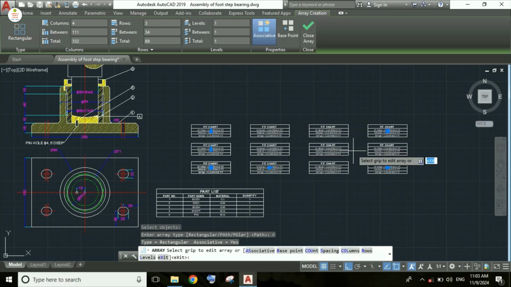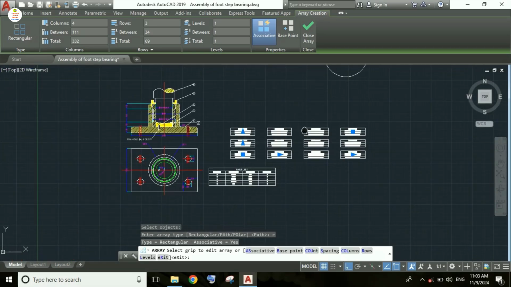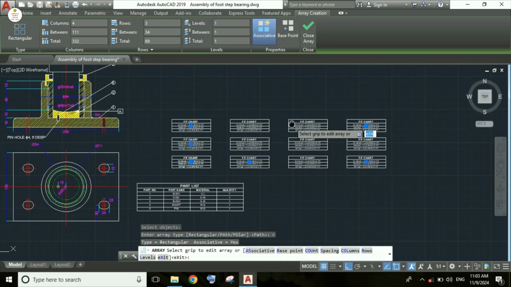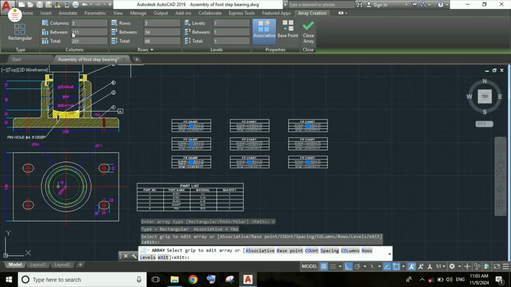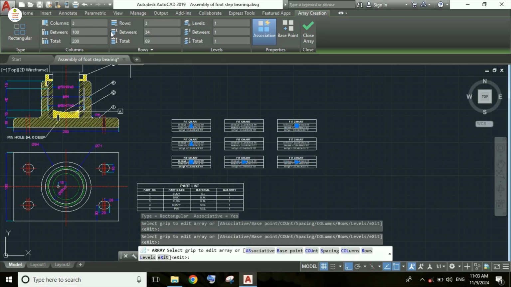Now we can adjust all the rows, columns, and the distance between each table. Now let's edit the rows and columns. I am giving 3 columns, then enter. Then the distance between the columns I am taking as 100, then enter. Rows also I am taking 3, then enter.